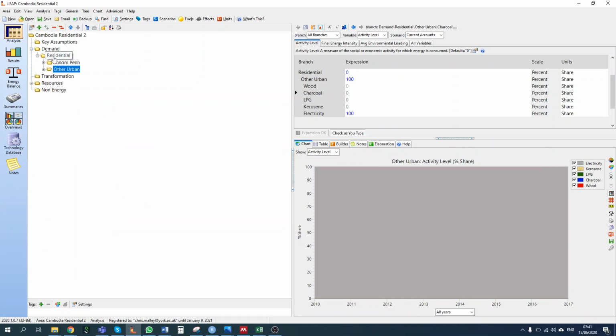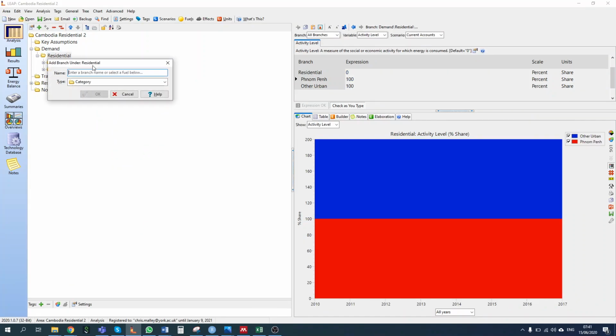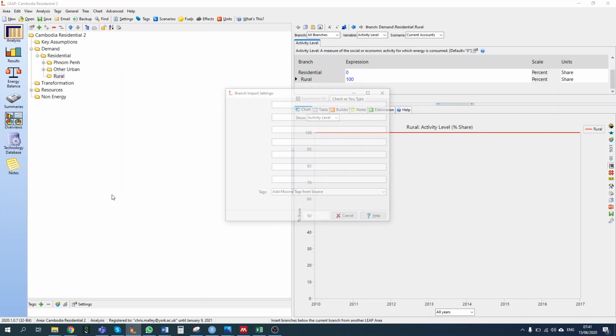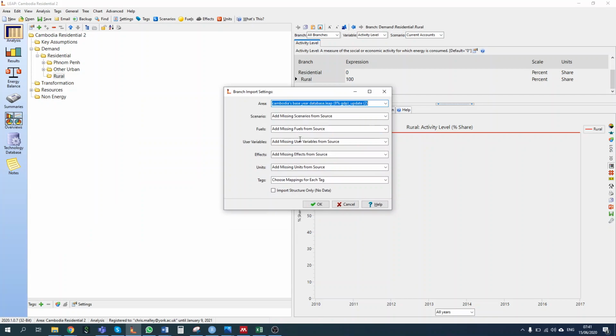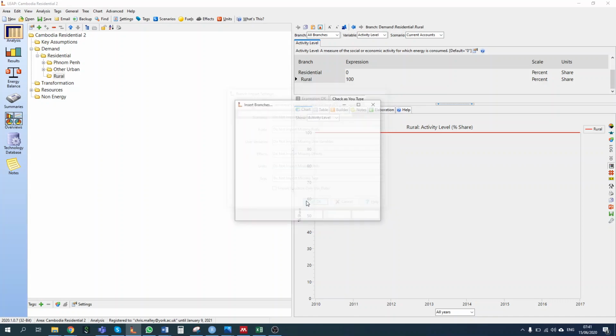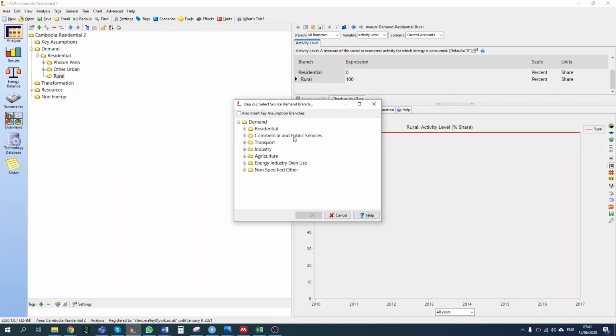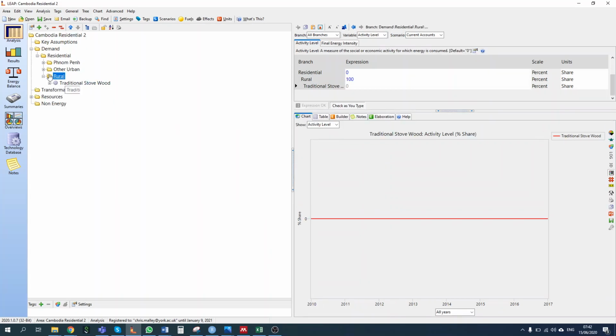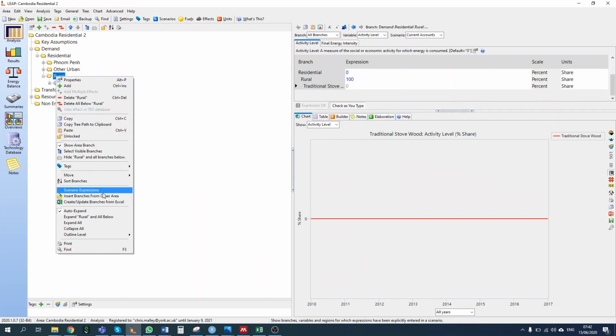So I've got one more region, which is rural areas. So I'm going to add a branch called rural. And then I'm going to insert branches from other areas: traditional wood stoves.